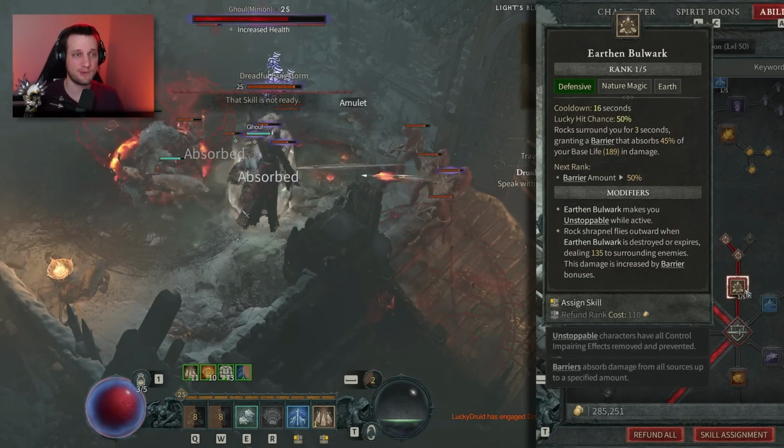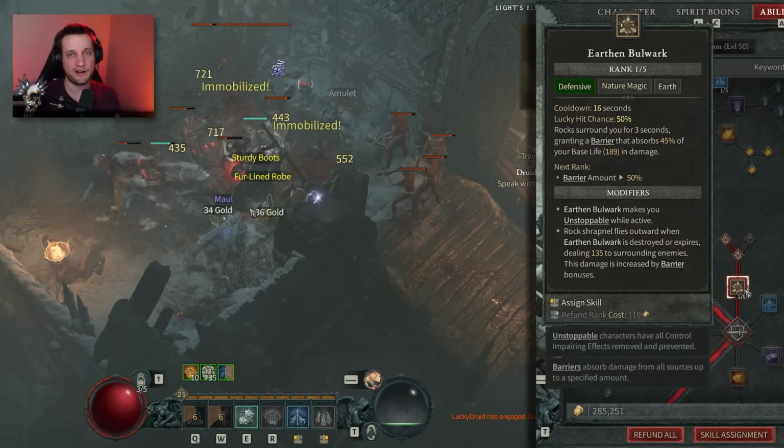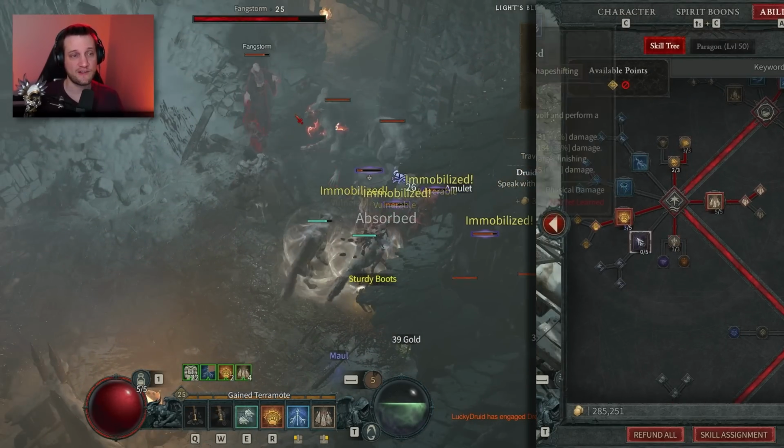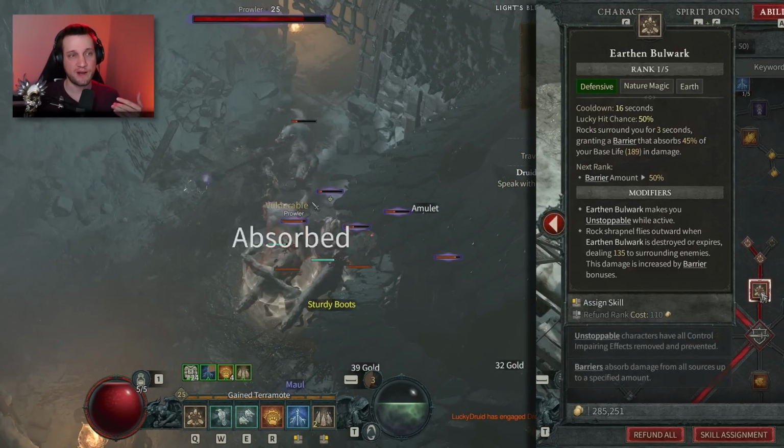This is actually a really nice ability for 2 reasons. One is it gives you a little barrier, because you're going to be walking into the middle of groups of enemies as part of your strategy so that you can pop off your Pulverize. This pairs perfectly with that.